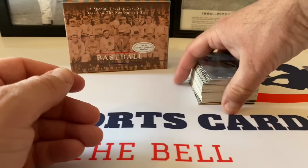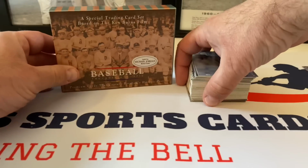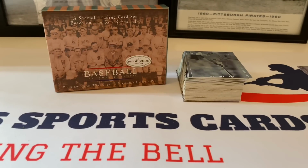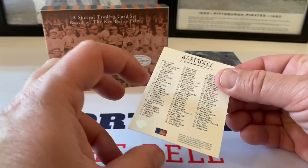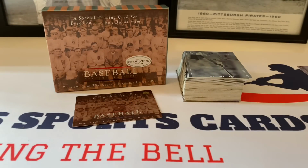And that's it. So this set is incredible. This came out, like I said, 1994. It was released after they came out with the documentary series. Here's the checklist, by the way. It's based on this series. I thought it came out after, but I'll have to double check that too. But there you go. That's it.